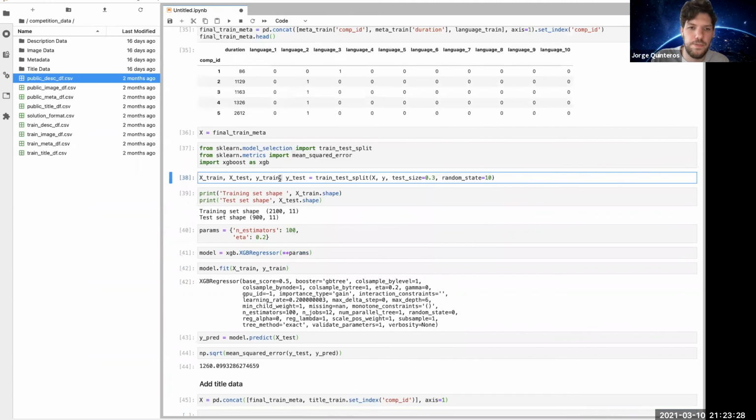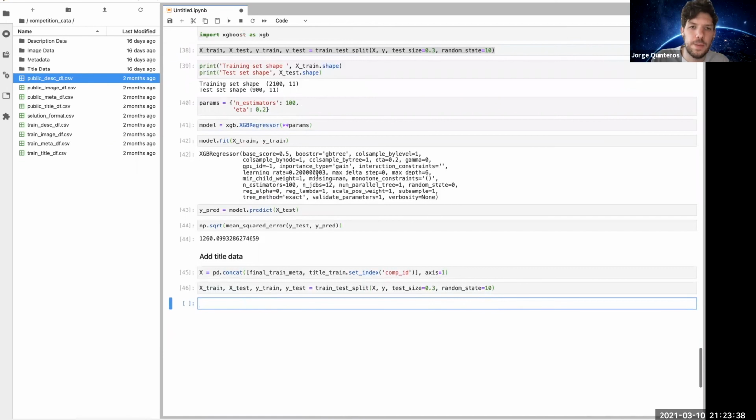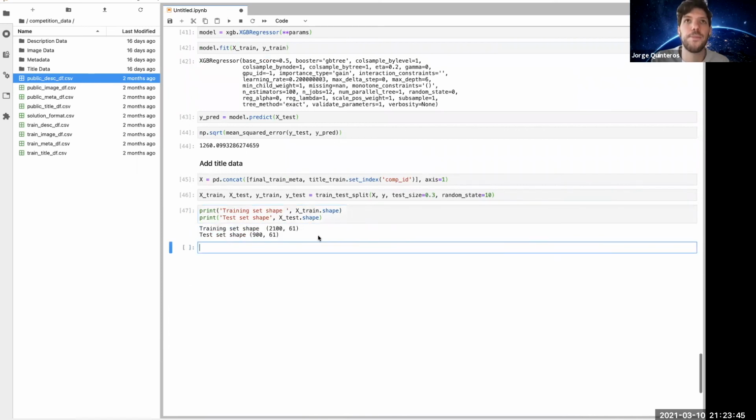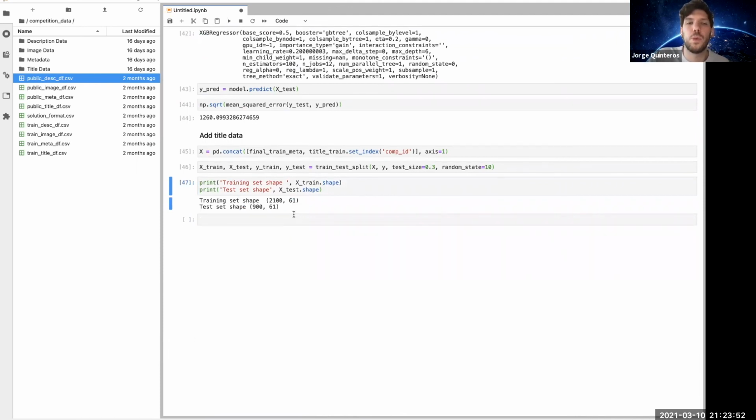So we do this, and then again I'm going to just copy this one. We split the data again using this function, and we take a look at the shapes again. You could do this in a more sophisticated way, but this is just easier. We see that we have 61 columns now instead of 11. So keep in mind that we only have 3,000 examples in total. So having too many columns might make the model hard to train since there are too many dimensions for the data. So we have to be smart when adding more data. Simply putting all the data together might not work well in this case because we don't have too many examples. So finally, we create a new model and train it as we did before.